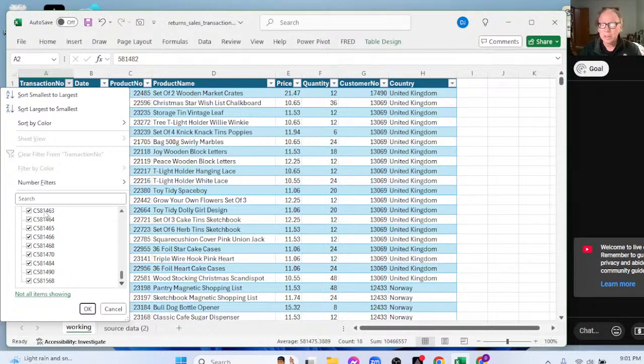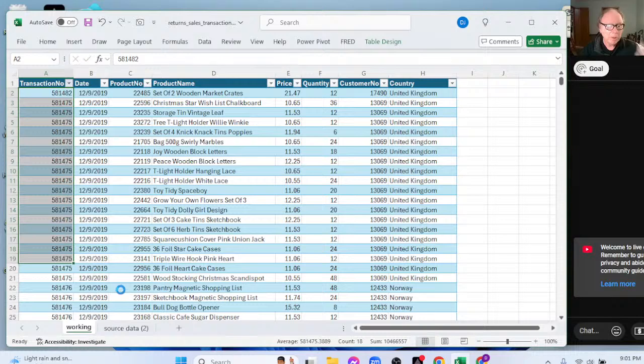Now the C stands for cancel. There's actually two rows for some transactions. There's always a sale, and in some cases you can see the transaction number twice, once for the sale and once for the cancel. The trouble is if you sort this, the C is going to come at the bottom, and the two transactions aren't going to appear next to each other, so it makes it kind of unusual.